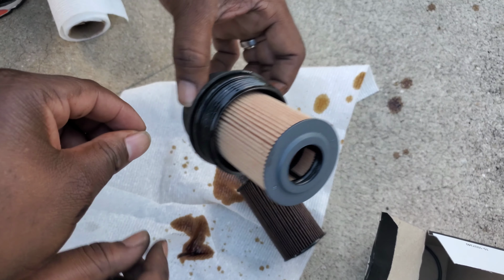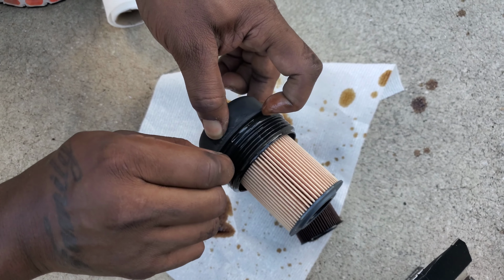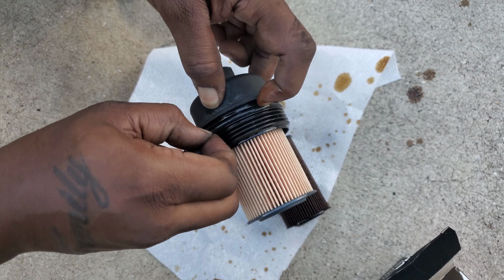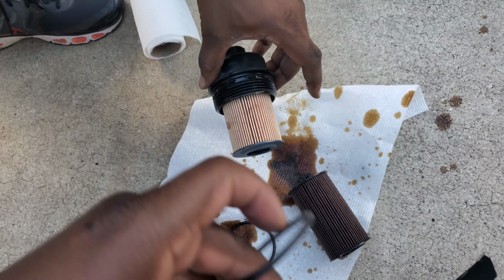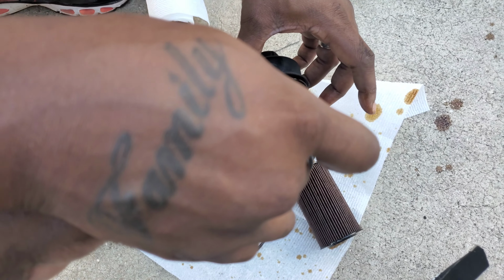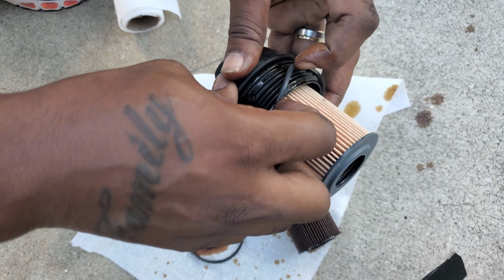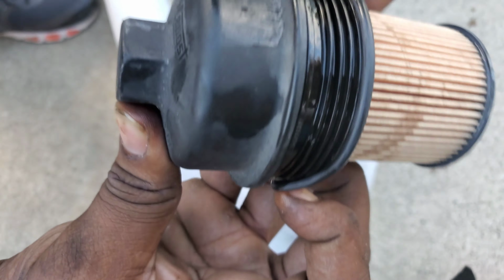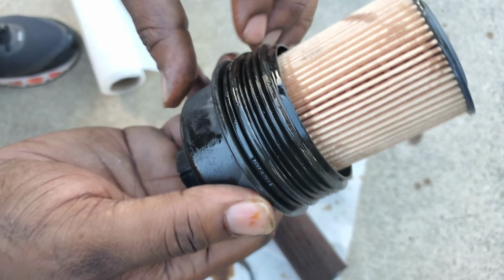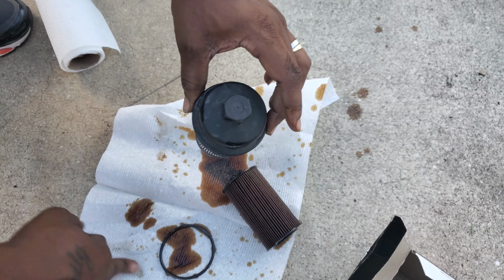And you have anything to take off the, yeah, take off that rubber piece, that seal. Yeah, just take it off. Just take the whole thing off. All right, this is the new one. Yeah, all the way to the end. Yeah, there you go. Perfect. All right. Now screw that back in.